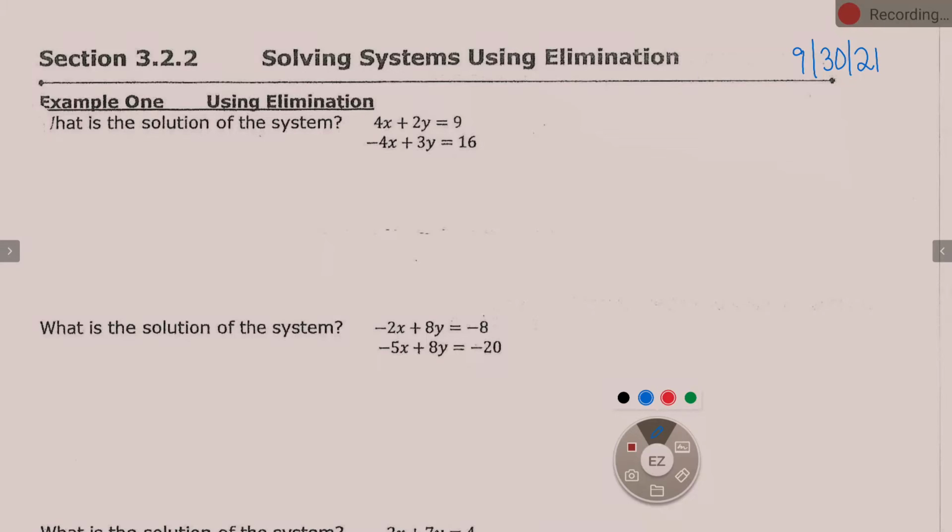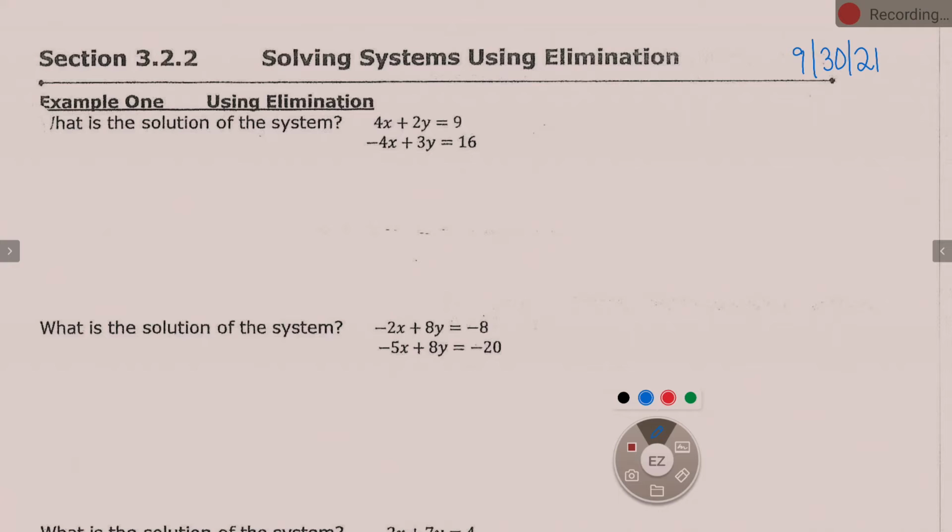Okay. Lesson 3.2.2. Solving equations using elimination. Now, hopefully, substitution sounded a little familiar yesterday. Once we got into it, it came back to you. And I think the same will be true for elimination. Okay, it should sound a little familiar. Usually, in my teaching experience, more of you tend to prefer elimination than substitution. We'll see if that holds true or not.